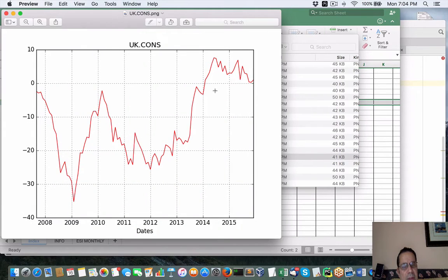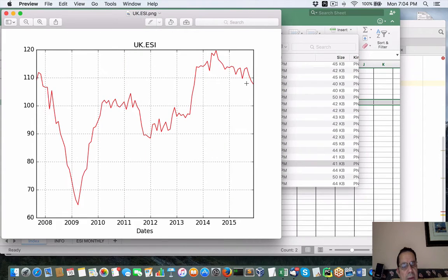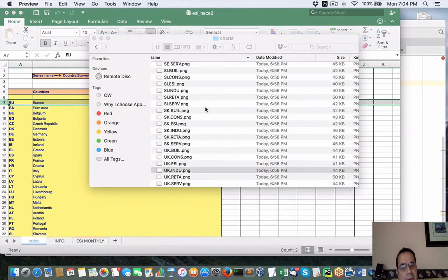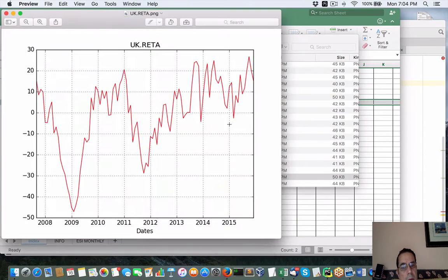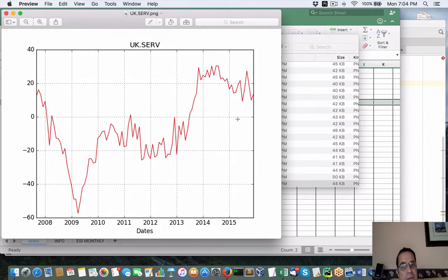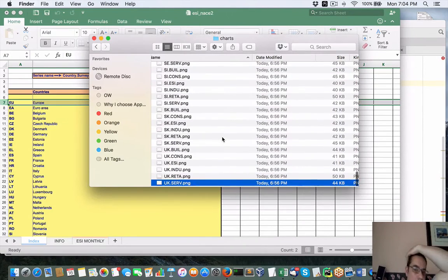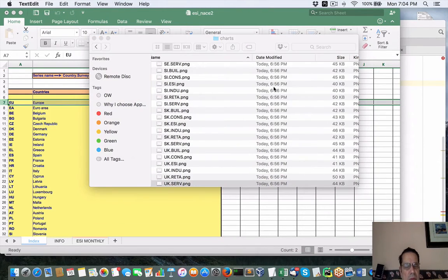Actually, this is consumer, I believe, and bouncing around in the positive. Overall ESI on the decline, but it peaked in 2014. Industrial, dropping, dropping. Services. Okay. So I don't see anything worthwhile, but I will take a little report here.